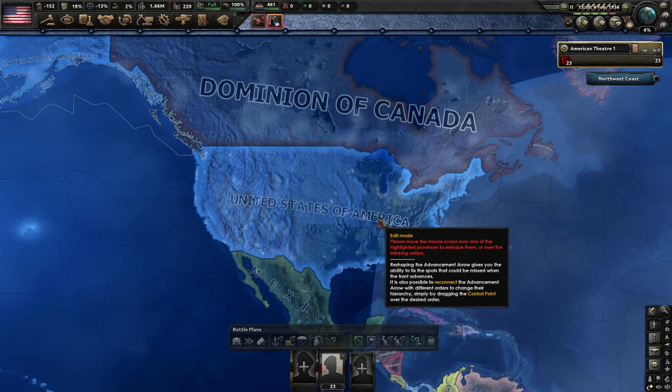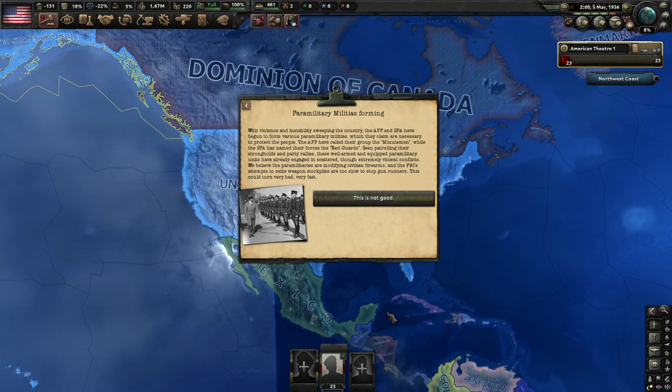And, of course, with instability falling further and further, the AFP and the SBA have gathered paramilitary militias, to be specific. This will lead to a disaster if we can't stop them soon.